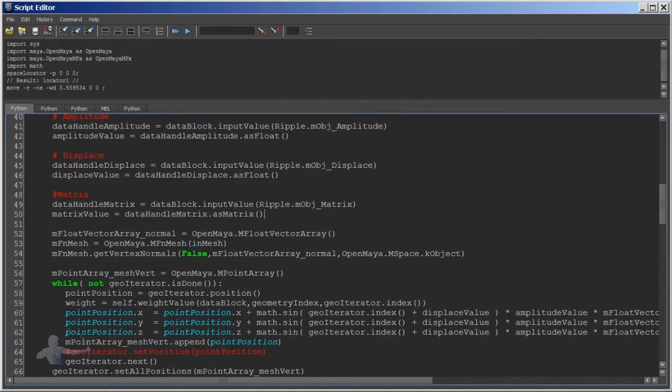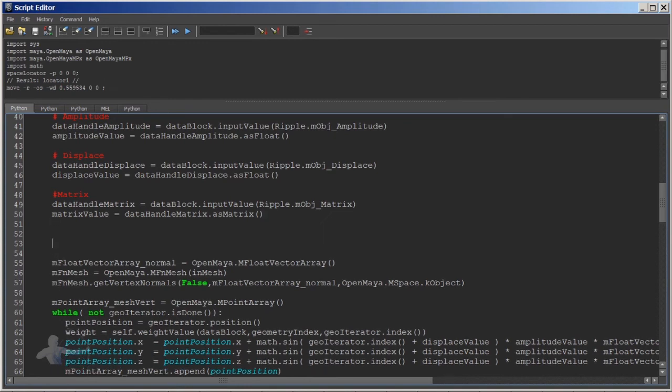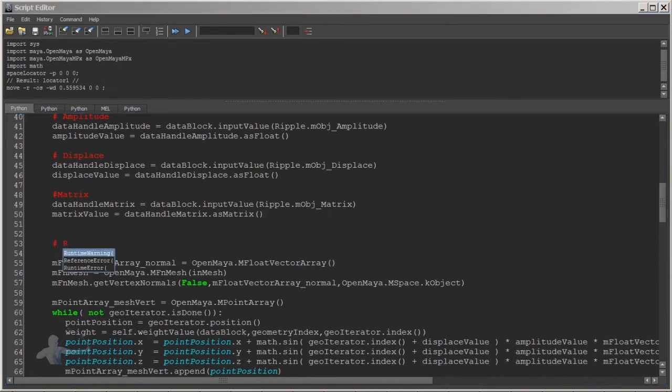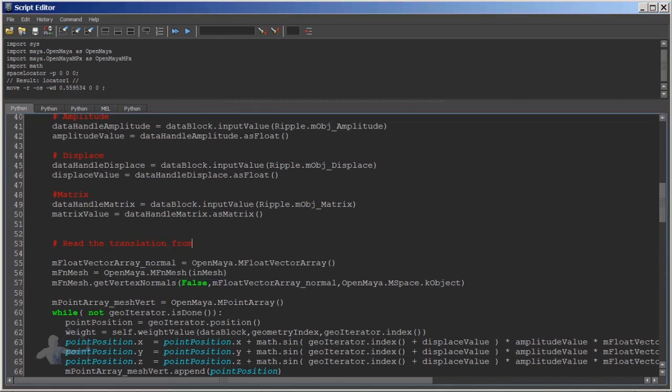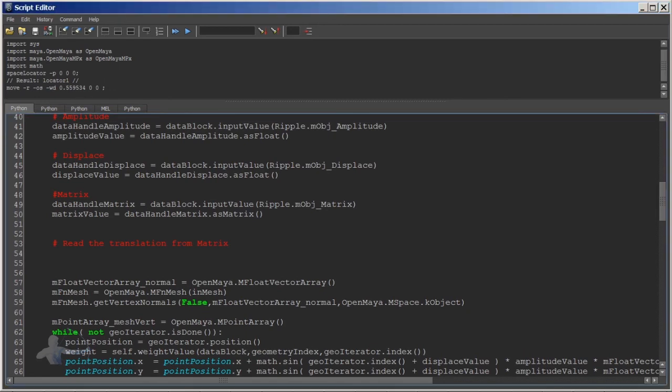So to read the translation, I would create a transformation matrix through which it is very easy to read the translation, rotation, and the scale.